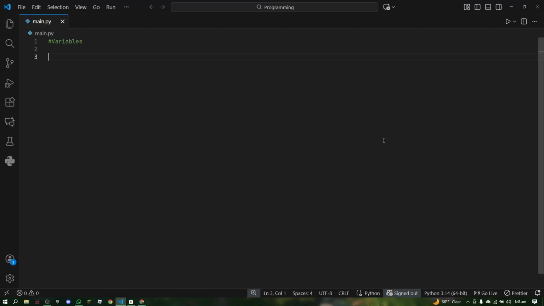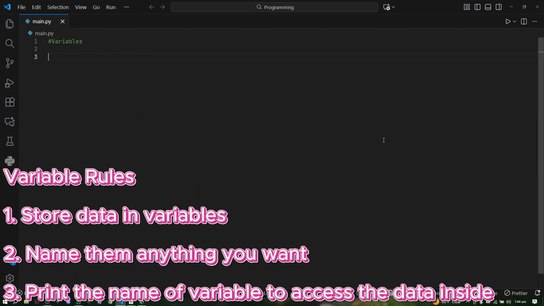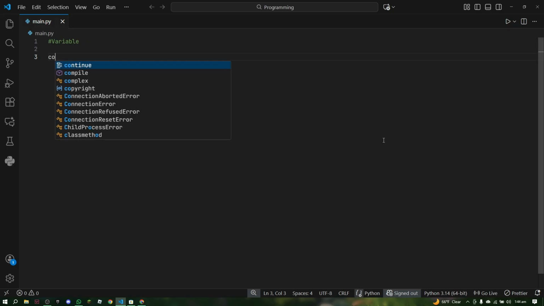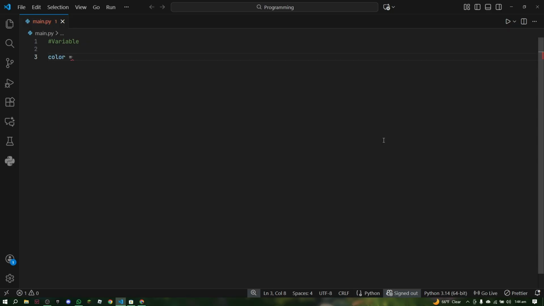Alright, now that you're back, let's step on to the last topic for today's lesson, which is going to be variables. Now, a variable is like an empty basket. You can put whatever you want inside it, and whenever you're going to call it, you call it by the name of the variable. You can declare a variable by whatever name you want. I'm going to say color equals red.